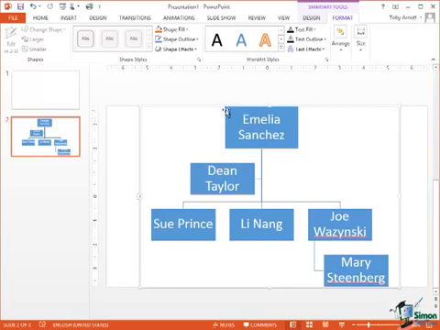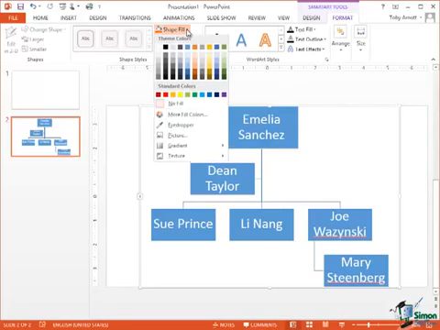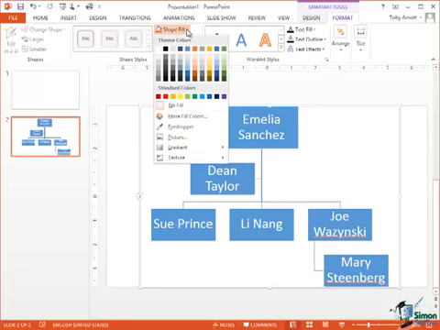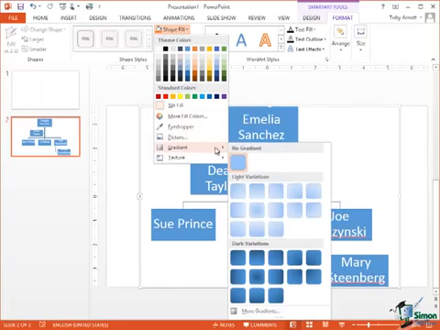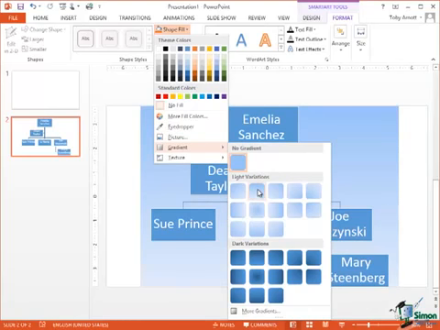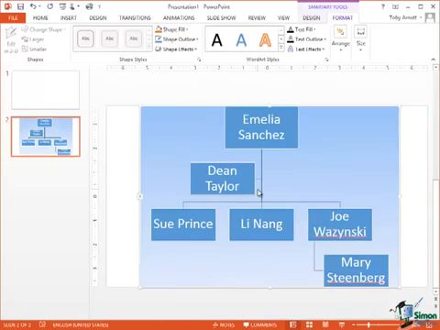At the moment I've got a whole graphic selected, and with a whole graphic selected, if I went to Shape Fill, I wouldn't be filling the shape of one of those boxes, I'd be filling the shape of the whole thing. So for instance, if I go down to Gradient and maybe choose one of those light blue types of gradient, what I've done there is to fill the background, if you like, of the overall graphic.